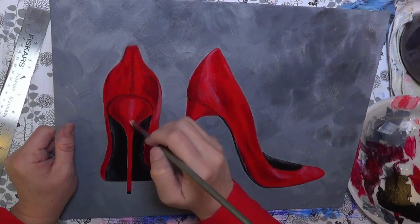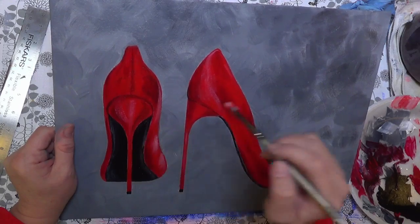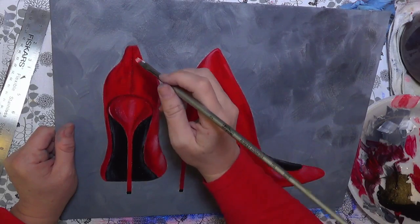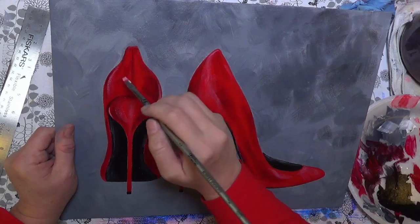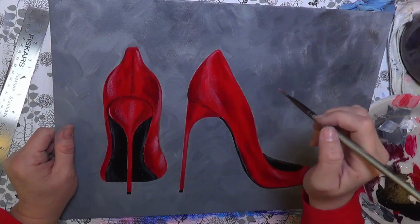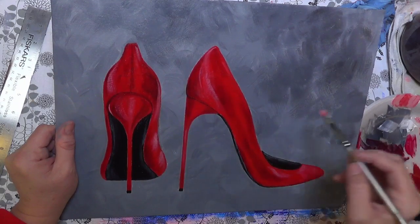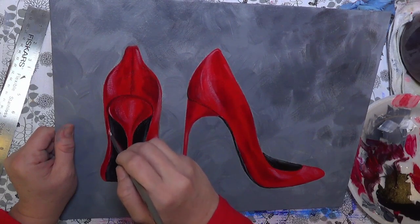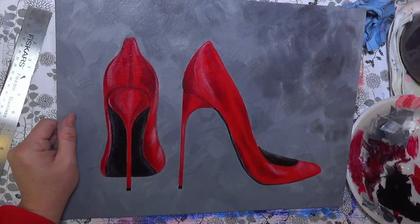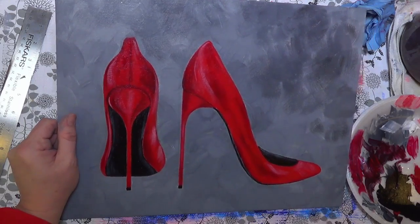Okay. Now there's a highlight right down the center a little bit. A little bit on that side. Sometimes I'm doing it flat, and then sometimes I'm just using the edge, so it just depends on how wide I need my line to be. There's a little line right here. It's harder to get a straight line with me holding it like this. I want to lay flat.